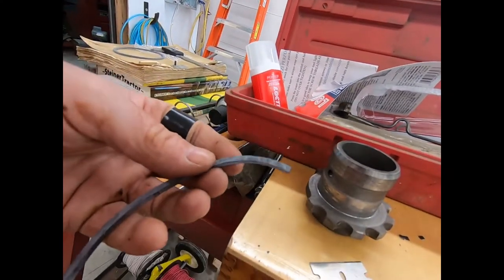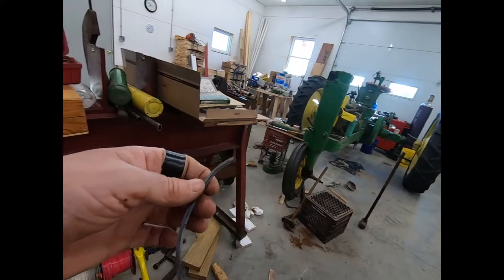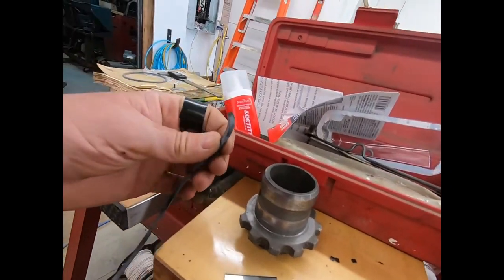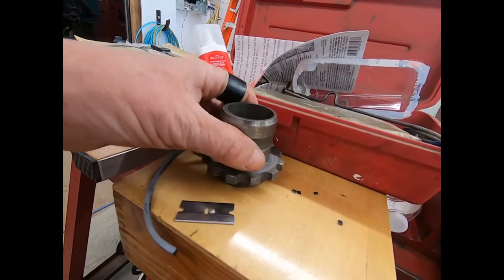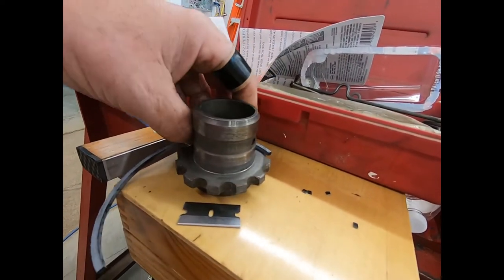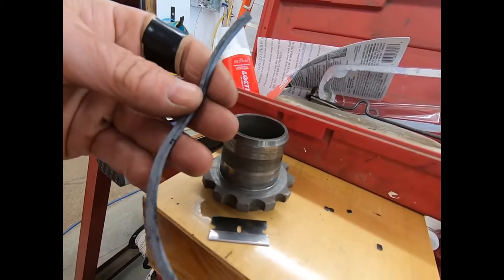But I did find out this O-ring material, it's actually the gasket for the oil filter cover. Of course, it's nice and square, and it happens to measure about 15 thousandths thicker than what that cork is right now. So this would take a little bit of compression, and I'm hoping with these bevels and everything, if I put some ultra slick on that, I'm hoping I can drive that down in.